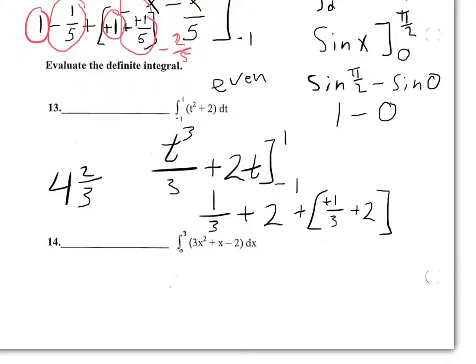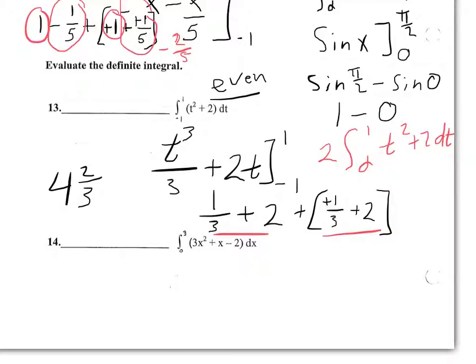Now the easier way to do this, if you notice that it's an even function, you can do it this way, because even functions are identical, reflections over the y-axis. You can just double it and then cut your interval in half and just go from 0 to 1 of t squared plus 2 dt, and you'll get the same thing. It's a lot easier, because you see here this one and this one are the same thing, so it's like doubling it.